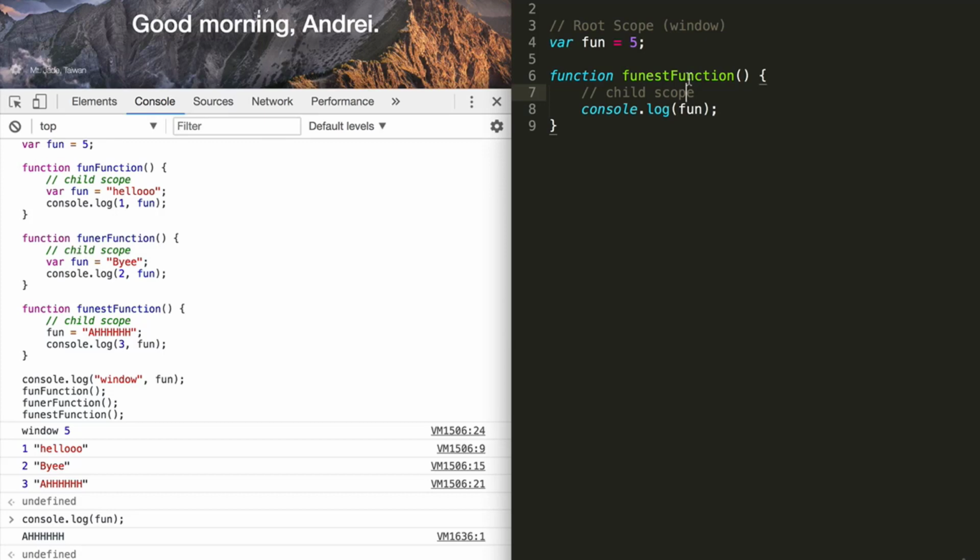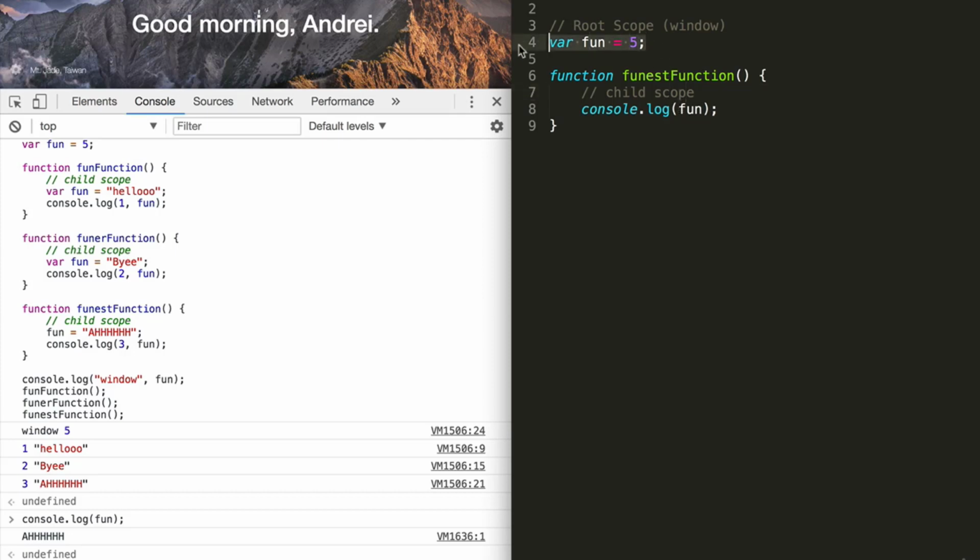And the function says, well, sorry friend, I don't really know fun, but ask my parent. So now we go outside of the function, in this case the root scope. Now we say, hey, do you know fun? And they're like, yeah, we have a variable fun. It equals 5. So now console log can log 5.